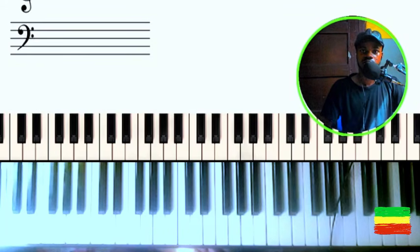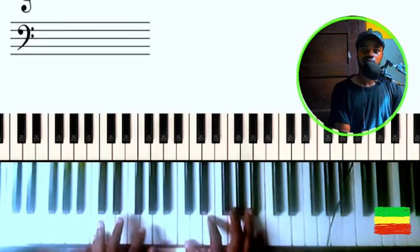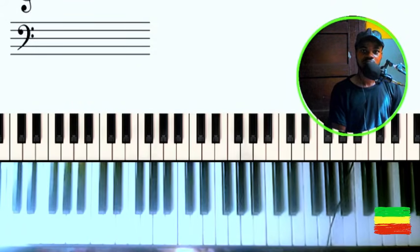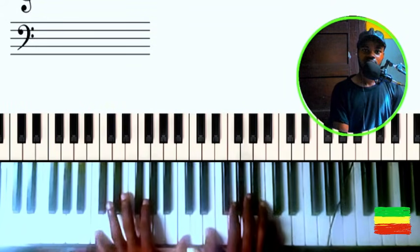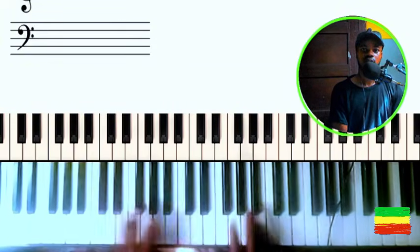So let's summarize everything. The first way is by playing 8th notes, which is playing the subdivisions in the beat. That is 1 and, 1 and, 2 and. While the second pattern is playing 16th notes, that is 1 E and, 1 E and, 2 E and. So that's the general idea behind everything.